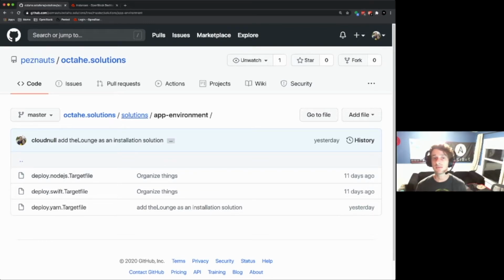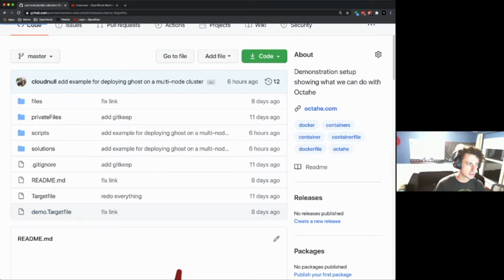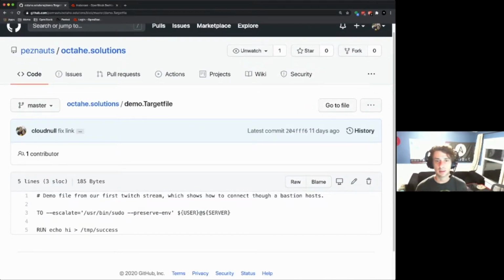The container file is effectively the DSL for Octahe. Now, within the solutions repository, I've got a demo target file, which is exactly what we covered during our initial live Twitch stream, which went off like a well, you can watch it.